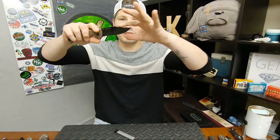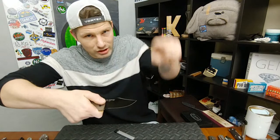Then when you get to here, you're going to want a smaller stone because there's a belly. It's got a curve. It's called a recurve. So you're going to want a thin stone, about an inch wide, maybe an inch and a half wide. There's lots of companies that make them. There's diamond stones. There's aluminum oxides. Get one of those. Because you're going to want it to sharpen across like this, because it has a curve that goes like this. And you got to be able to get inside there.